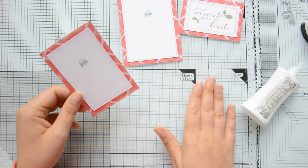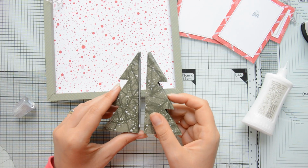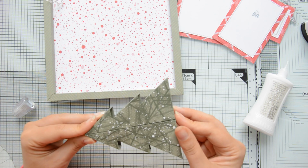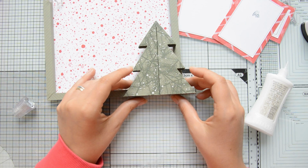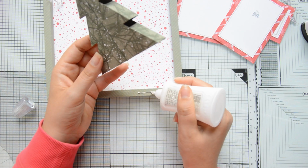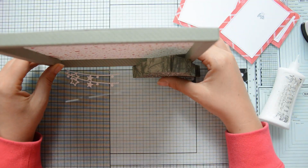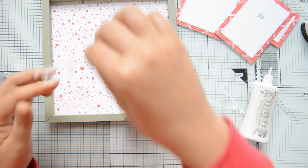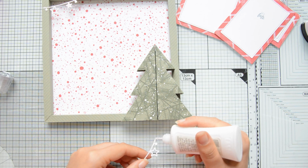I layered the sentiment panel as well as the picture placeholders to more rectangles die cut with the Dashing Rectangles dies out of the red plaid pattern paper in the Christmas LE collection, and then I could go ahead and start assembling my frame. I started by gluing the 2 halves of my Christmas tree together before adhering that to my picture frame. I'm raising my picture frame and leveling the tree and the base of the frame using the surface of my desk so that everything is nice and flush.